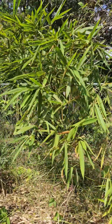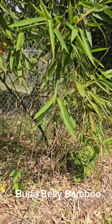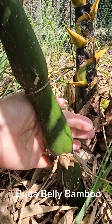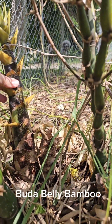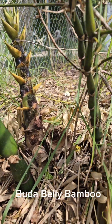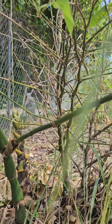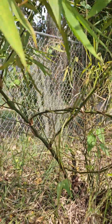This one I think is the buddha belly bamboo, and it's supposed to have kind of a bumpy shape — bumpy bamboo. It's supposed to be a lot bigger than that. It has a new chute, praise the lord, though the previous one died. You can see it's got that different shape — it's not straight. So that's my buddha belly bamboo, and maybe this is the least prolific of my bamboos.